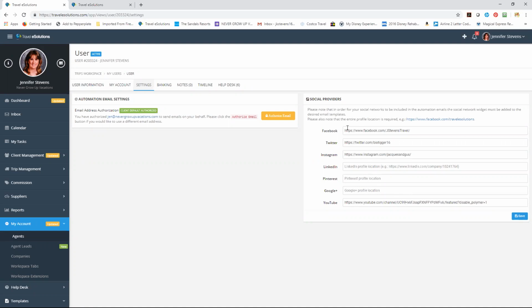So when I send things out to clients, these actually hyperlink on those little icons. If my client clicks on the Facebook icon, it will take them to my business Facebook page. Same thing with my Twitter, my Instagram, and the YouTube channel. Those are opportunities for you to showcase things to your client. Sometimes it's an accidental, oops, I clicked on there, but when we start talking about client marketing campaigns and client lead campaigns, these become crucial because they're the way that the clients can actually get in touch with you.